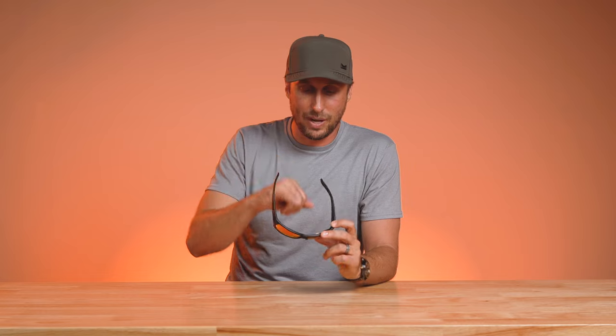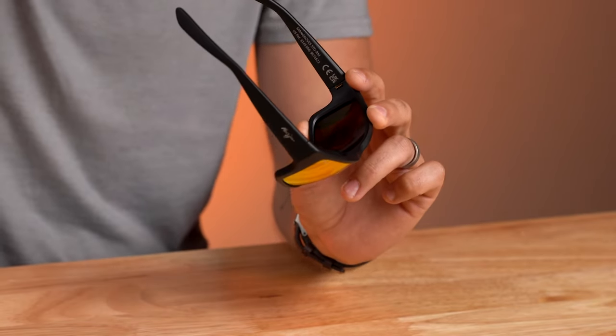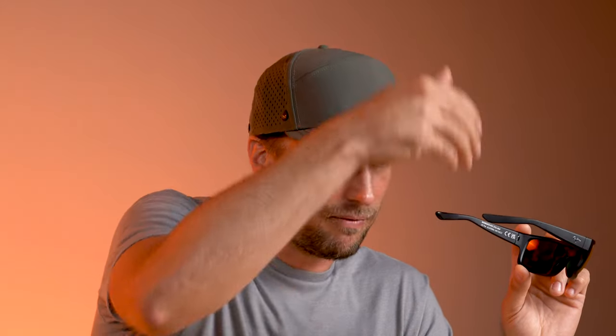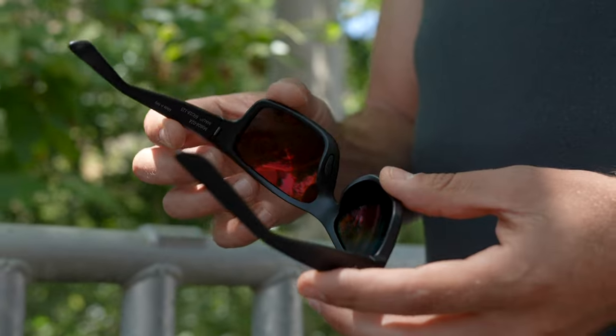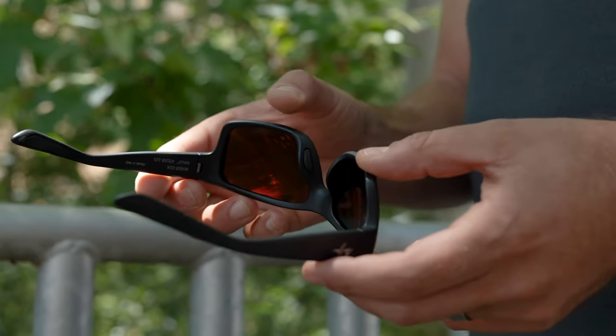One other thing I noticed — I don't know if this was intended or not, but I found it to be extremely useful when walking out and about with these frames. As you may have experienced with other frames, when you get a little bit of moisture or start to heat up and sweat, it can potentially pull up near the bottom of the lens. But I don't think that's going to happen with the Mangroves. The inside back bottom of the frame is actually contoured and beveled out to allow water to whisk off and fall away. I don't know if it was intended when they designed it, but I found it to be extremely useful.